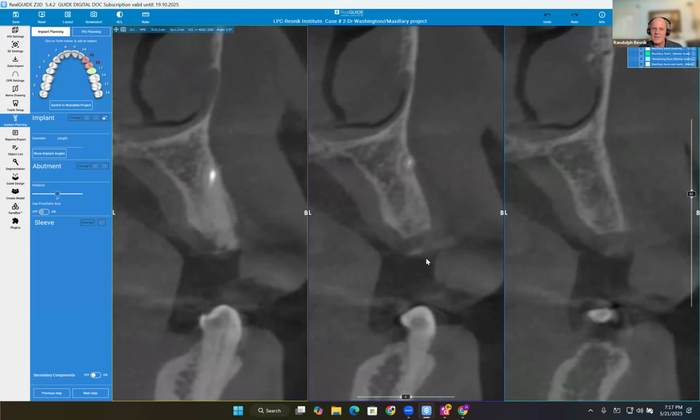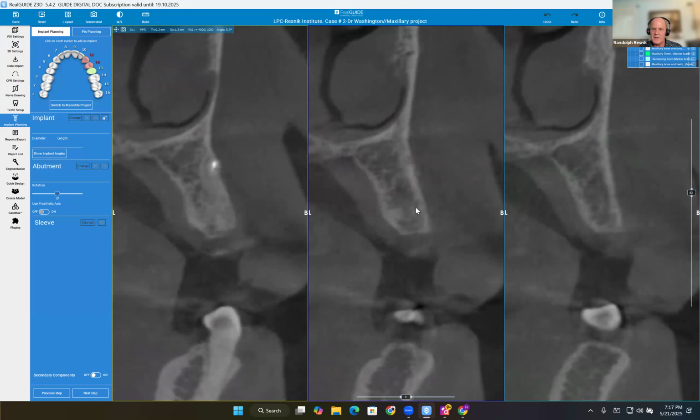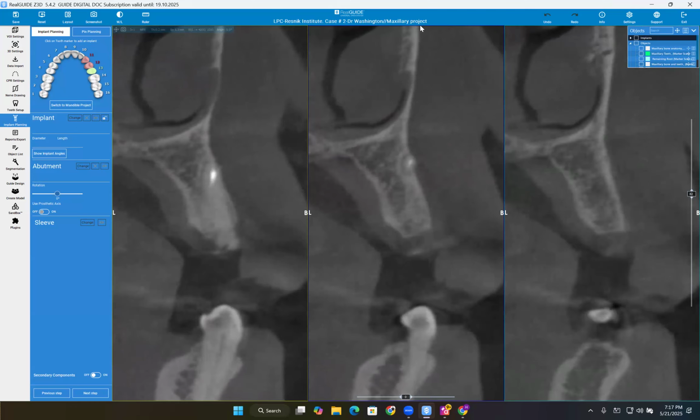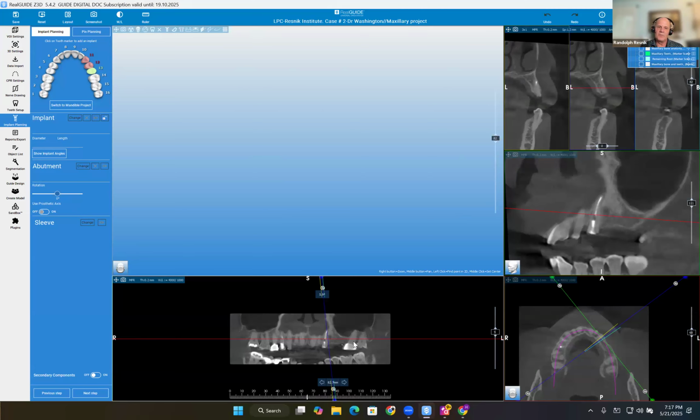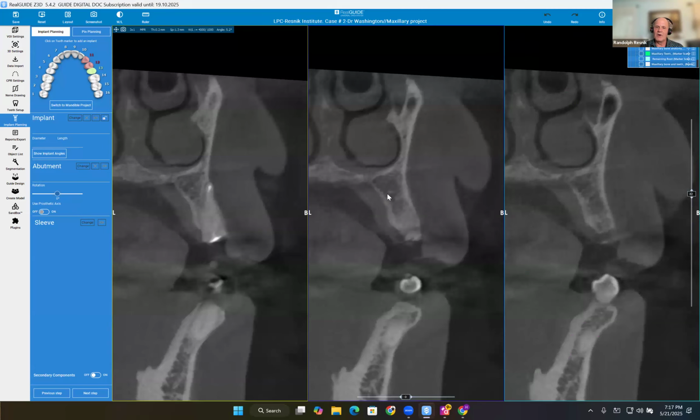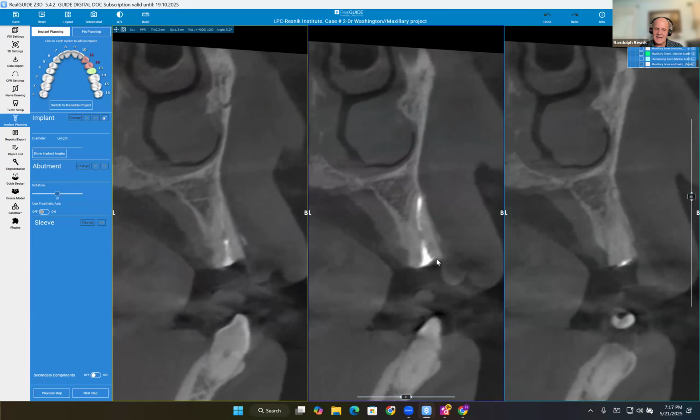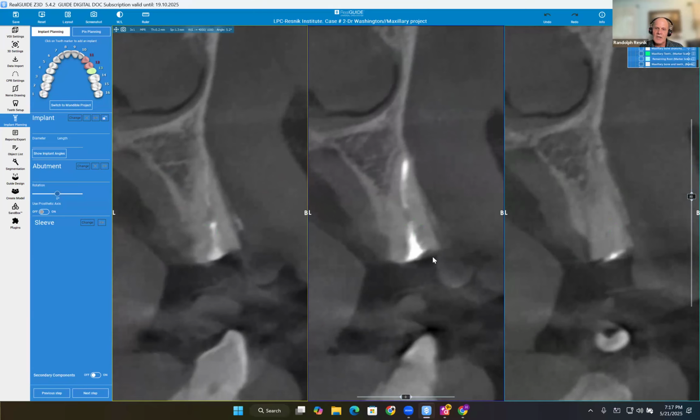So number 11 is, see where it's perforated through the buccal plate? Yes, sir. This is going to be a little nasty to take out. When you do take it out, you're not going to have any buccal plate there. Even though, as you know, this would be an ideal case because we have 2 to 4 millimeters apically and we have a lot of bone lingually. However, that tooth, once that comes out, you're not going to have much at all. So I would probably take that out, graft it.